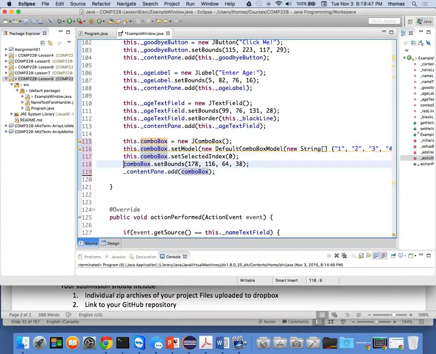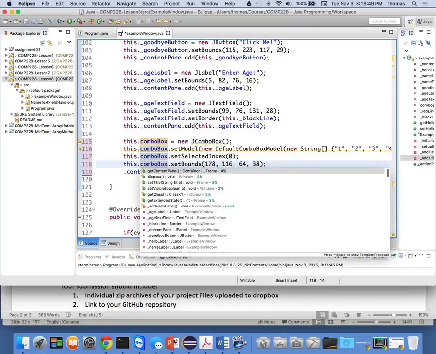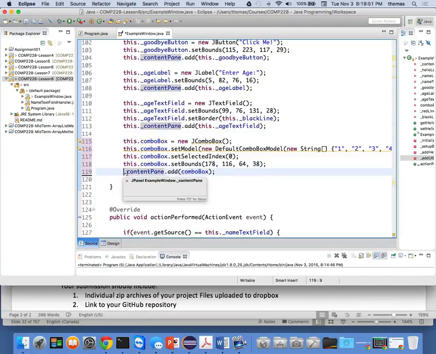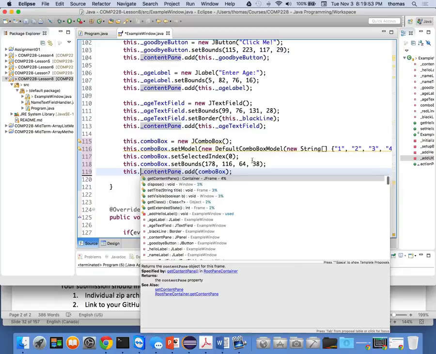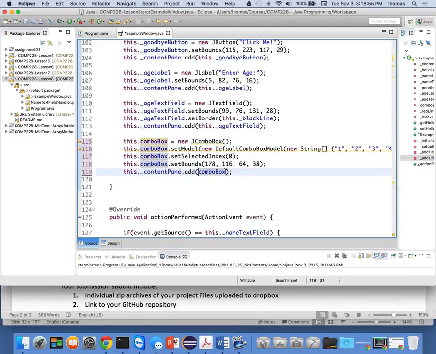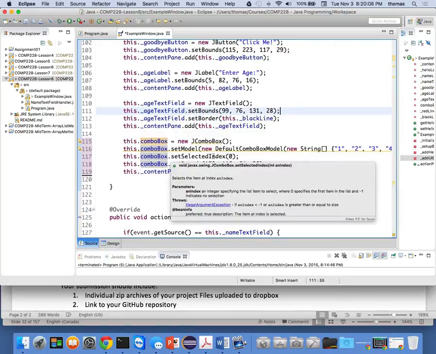And what I want to do is, when I use my selection, this dot content pane and this dot ComboBox, this is the tricky piece of information here. I want to say that if my selected index is whatever my selected index plus 1, that's how many buttons I want to generate.